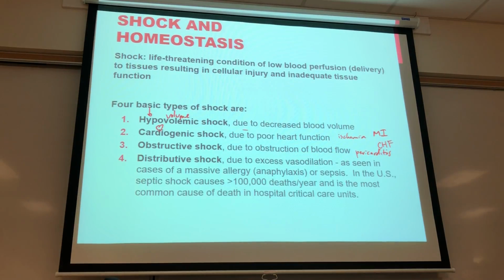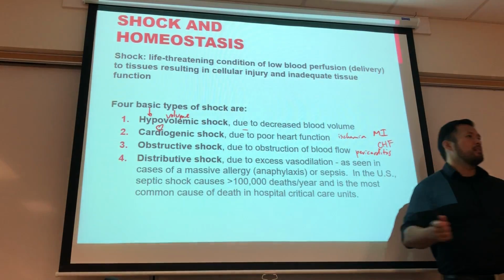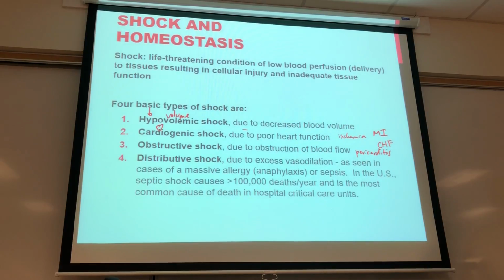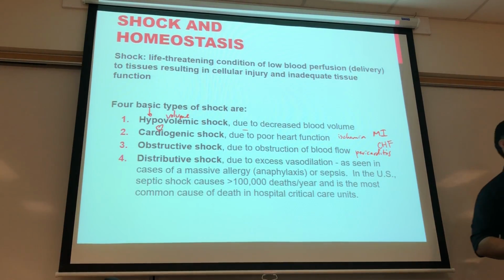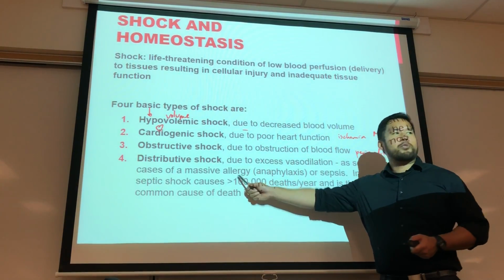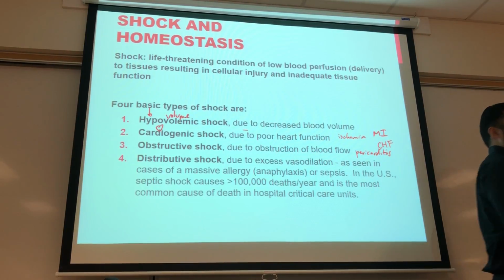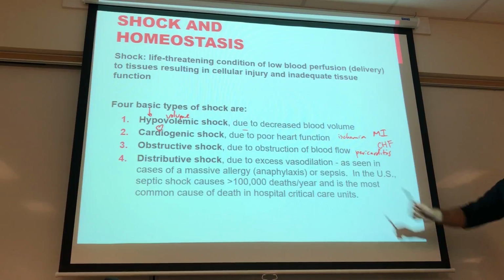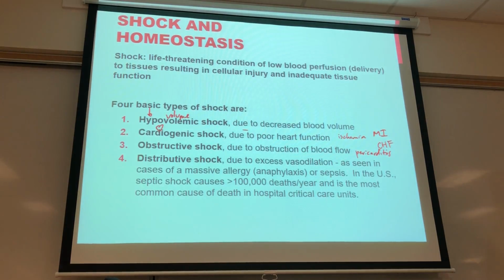The last of these is distributive shock. Distributive shock is extreme vasodilation. And a good example of this is anaphylactic shock. You get somebody who has an allergy to peanuts, and you're sitting there munching away at peanuts right next to them, and all of a sudden that person reports feeling their throat close up, and they're having this response where they can't breathe, and all of a sudden they pass out. What happens is they have a massive allergic response. It's a huge histamine response. Histamine is a vasodilator, and take that with a systemic response, and all of a sudden blood pressure drops dramatically, again affecting perfusion of the critical tissues.